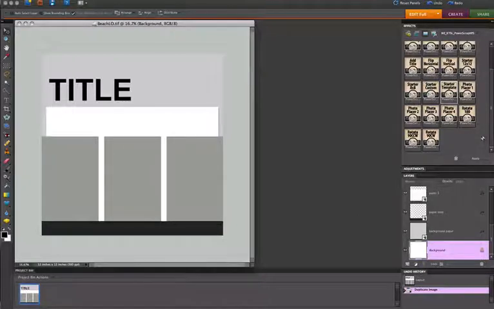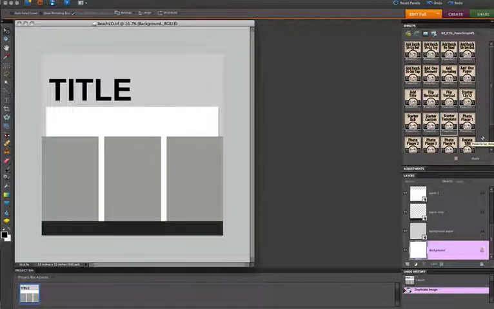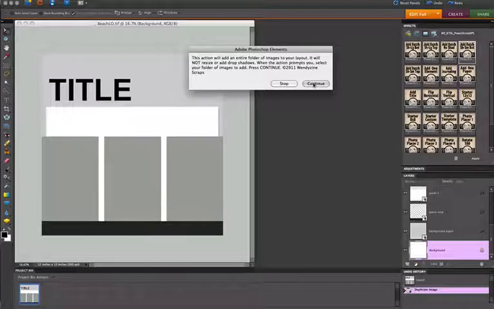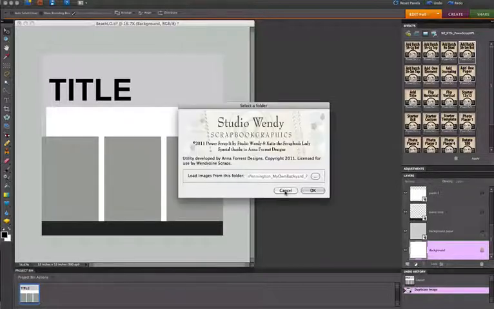I have gone ahead and put all of my photos, elements, and papers that I liked into one folder. So I'm going to use the Add Batch action. And I generally scrap with my shadows on the bottom, so I'm going to choose the small bottom action. And I can always change the settings on any layers that I want to later. So I'm going to click Apply. I will get a message here about the action, click Continue.